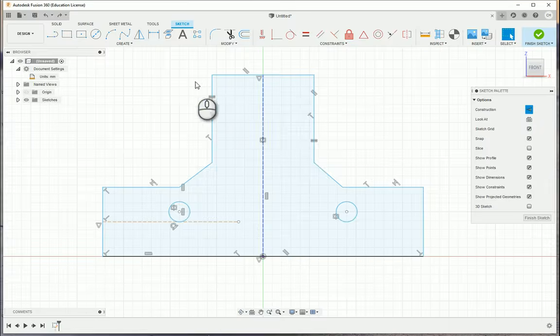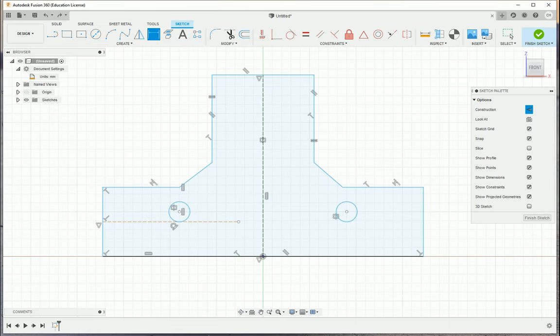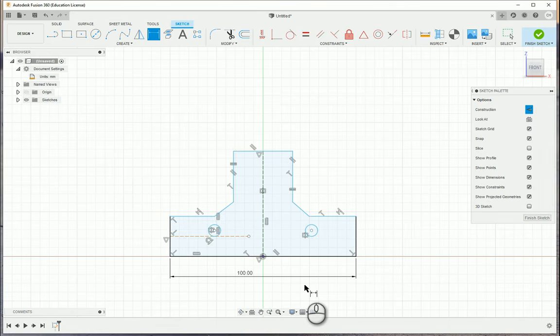So as we take a look at 27, now we're going to look at adding some dimensional constraints. The way you do that is in your Create panel, you'll have Sketch Dimension. It may even have an icon up there, or you can press the D key on the keyboard to start dimensioning. The first place I'm going to start with is line 1. Right now we're working in millimeters for our measurement, and we're going to set 100 millimeters for our size. You're going to notice the whole scale of the sketch is going to go down, or it could be bigger based upon how big you drew it.